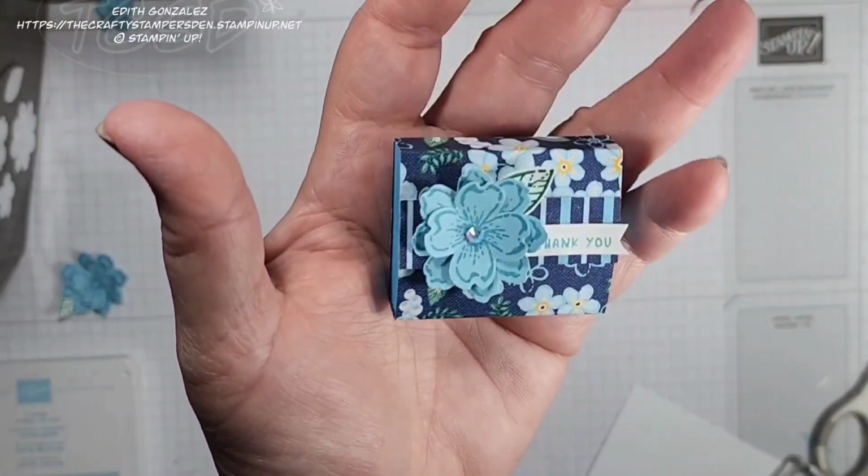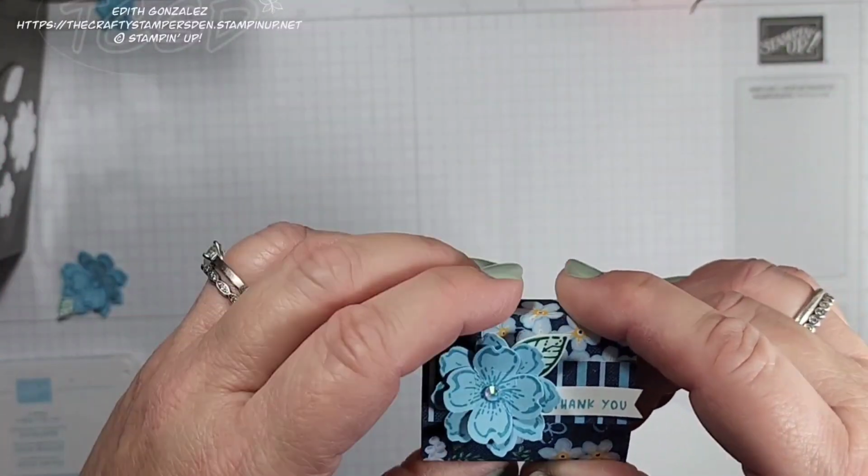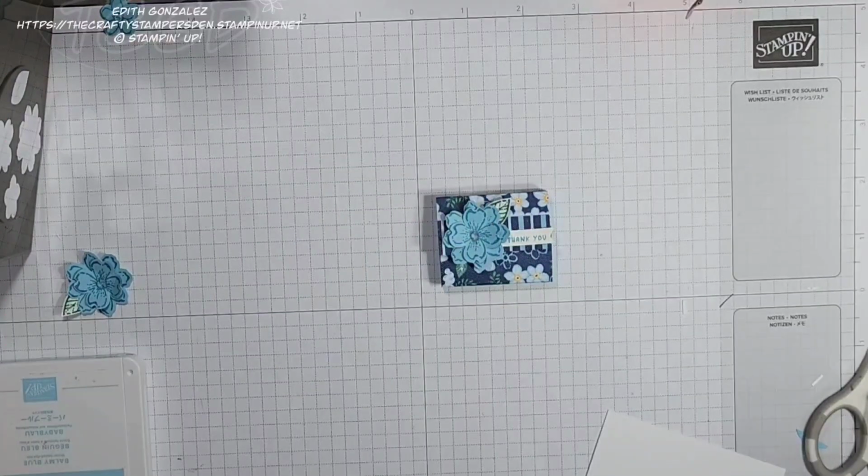And now for those of you that are Stampin' Up! Demonstrators, this is a cute way for you to be able to get new customers. This is what I did. Let me get a packaging.